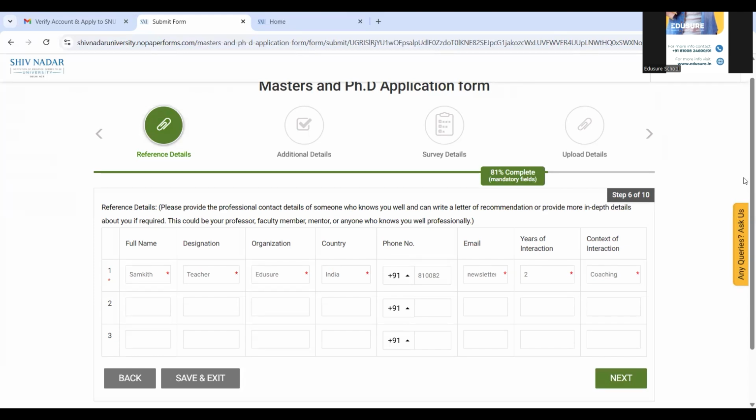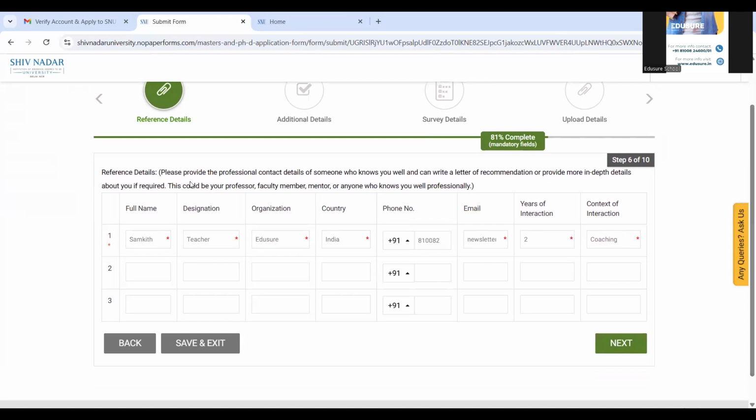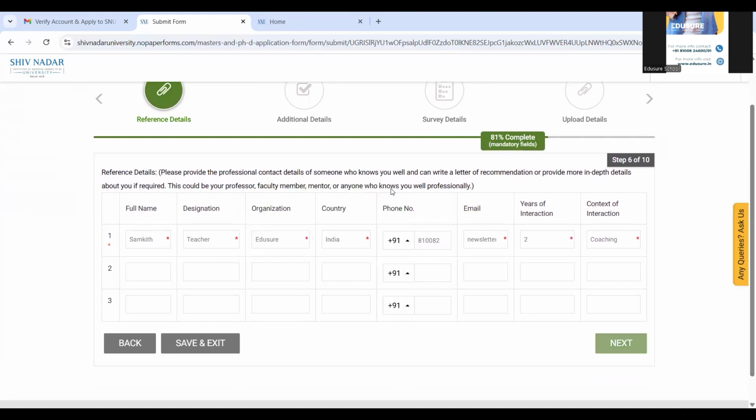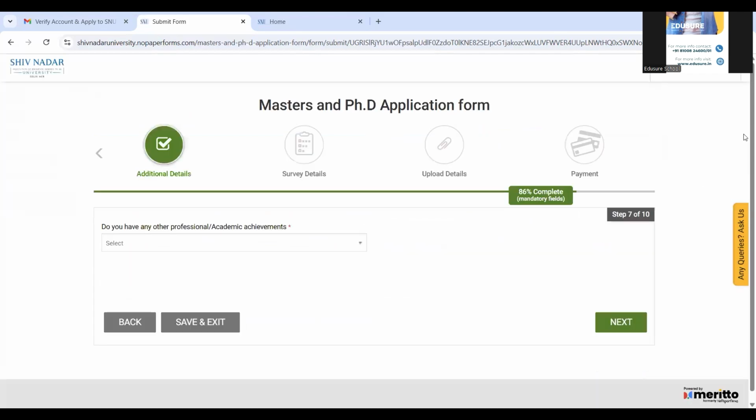You have to enter the details, and again, this can be any person, your professor, your faculty member, your mentor, anyone who knows you well professionally. Click on next and save. Let's move on to the next part.